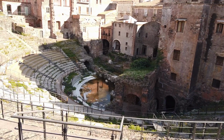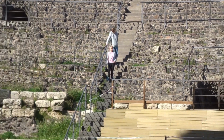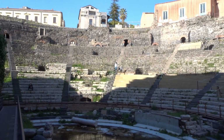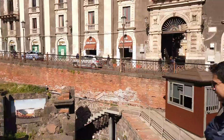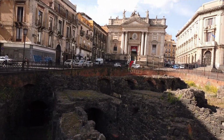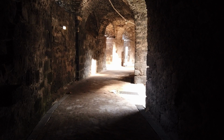This amphitheatre looks dilapidated and not particularly special, but that's because modern stadiums use pretty much the same design. But this one was built 2,000 years ago and hosted performances for up to 7,000 people. Nearby in Catania are ruins of an even larger amphitheatre. Only a small section of it still remains, the rest built over by the living city. But what's left is a powerful reminder of what once was.